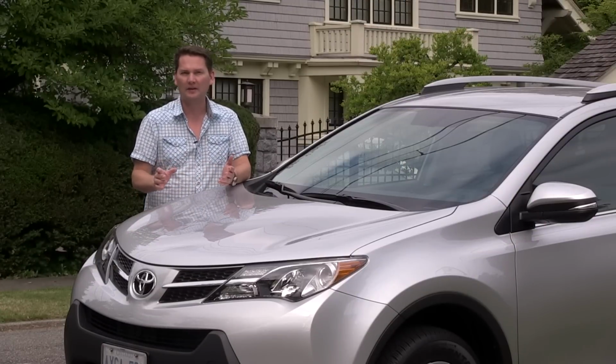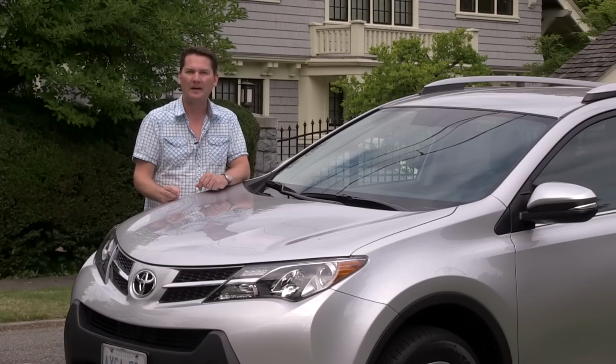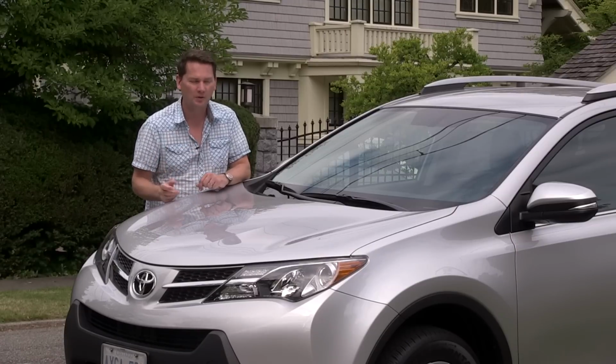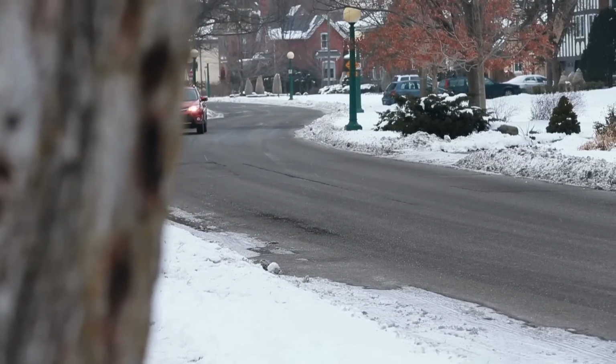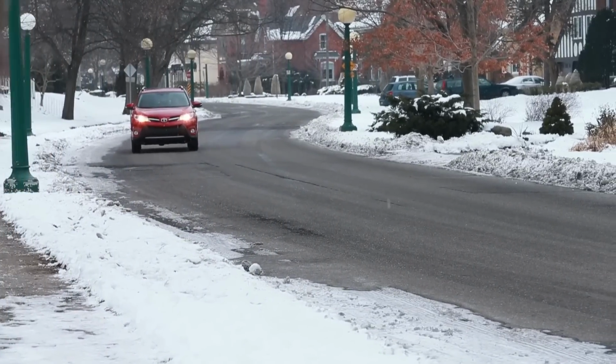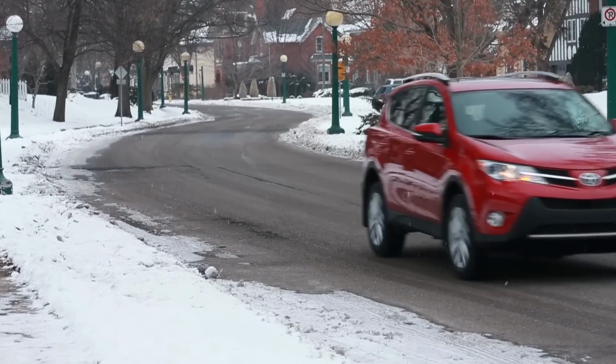It's easy to maneuver in the city. The pickup and takeoff is really quite good. It's now got a 6-speed automatic transmission. It's thrifty on fuel. It's not too expensive to buy. It's functional, lots of room for everybody on the inside. But, as I mentioned off the top, this is a very hyper-competitive segment now. And Toyota has a very good product on their hands.